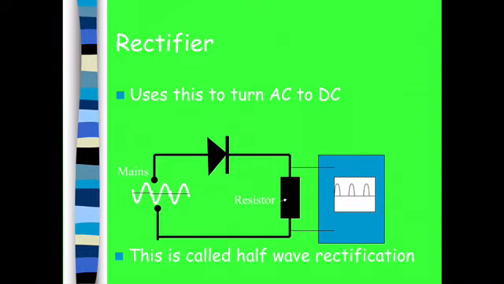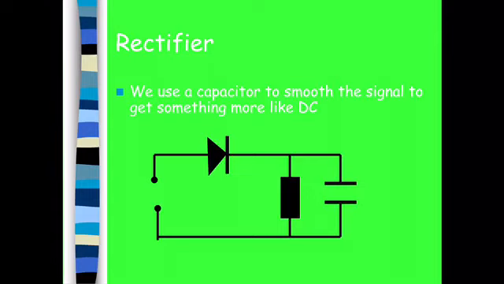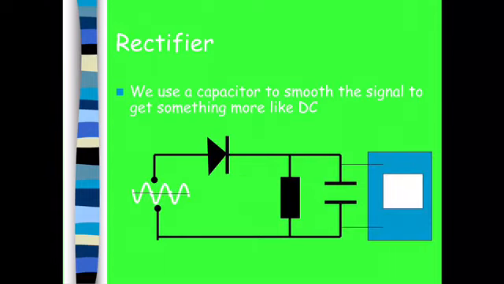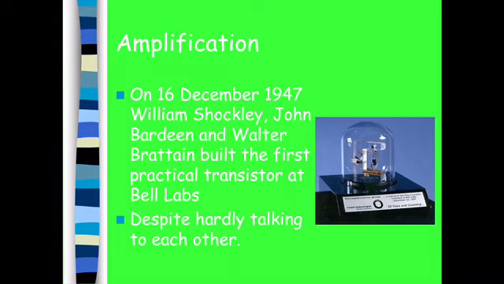So what we need to get is smoothing. Smoothing is adding a capacitor so that when we pass the mains through a half-wave rectifier, instead of a very bumpy wave, we get a slightly less bumpy wave. Now obviously a better capacitor will give you a perfectly smooth DC wave, which is what we're aiming for. Basically turning the AC wave into a DC wave, again, just by having a good capacitor.